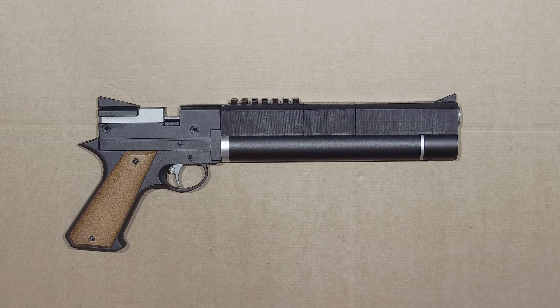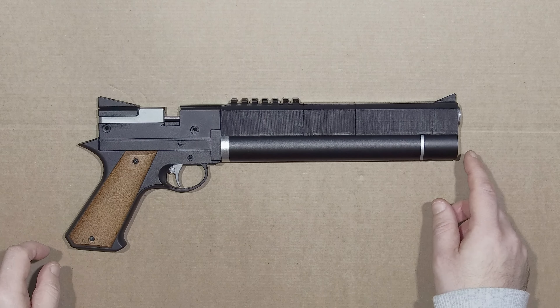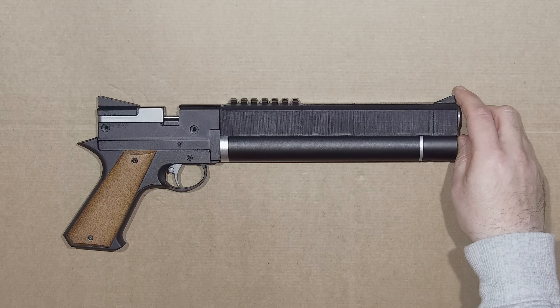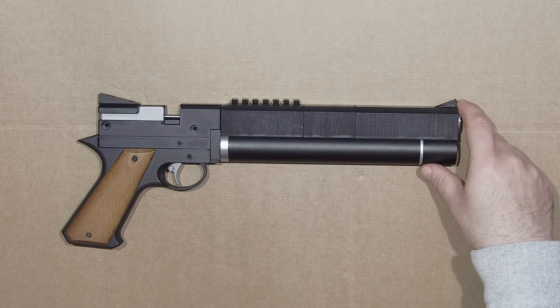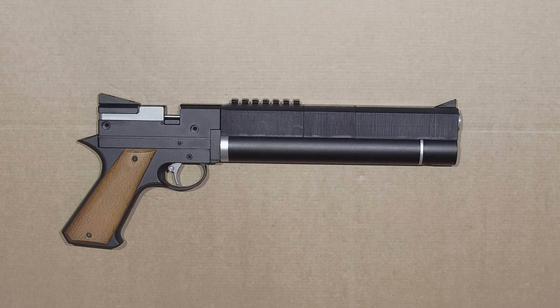So did I succeed on any front? No I did not. This does not look good, it doesn't sound good, and it doesn't shoot good. It's pretty inaccurate, mostly because this is not tight and I have no idea how to make it tight. The printed sights are way too high — I'm shooting low, so I need to take something off there and reprint them, maybe make them adjustable. Putting a red dot on works fine — that's the one part that actually does work. But yeah, this has been a failure every single way. You live and you learn, and this is version one — if nothing else, I hope you enjoyed laughing at me. Stay safe.